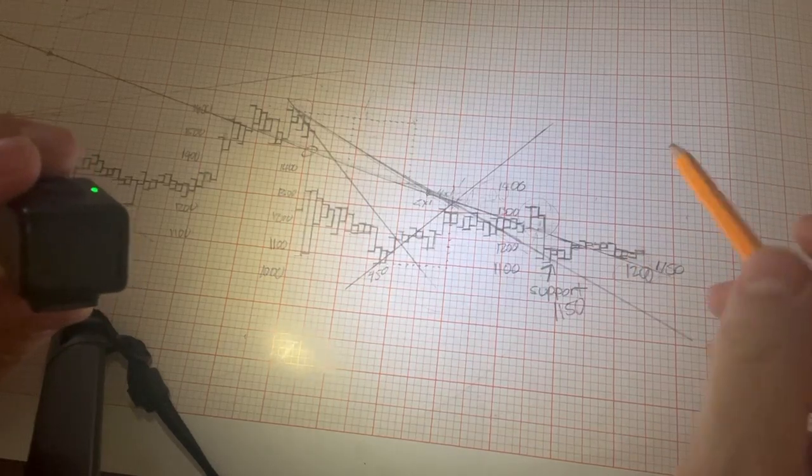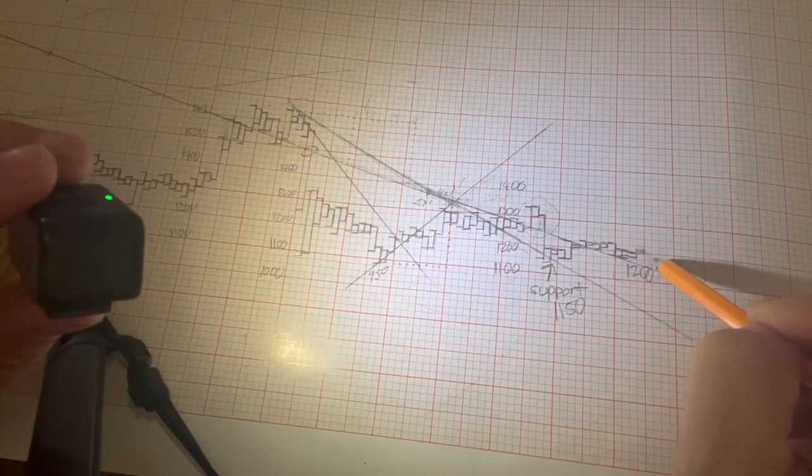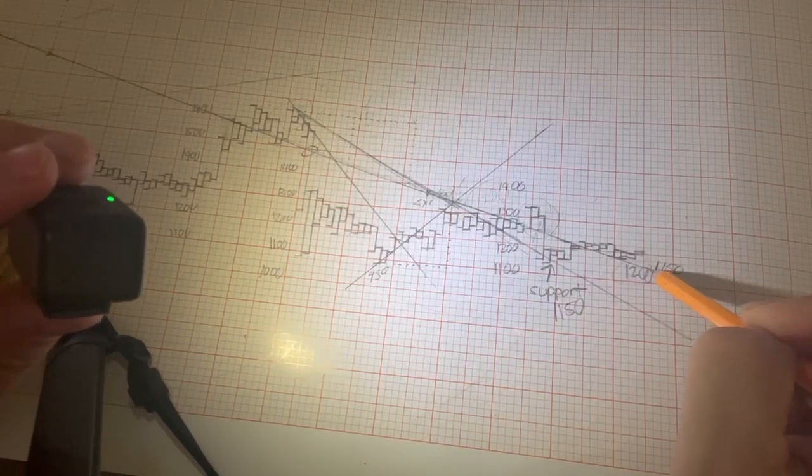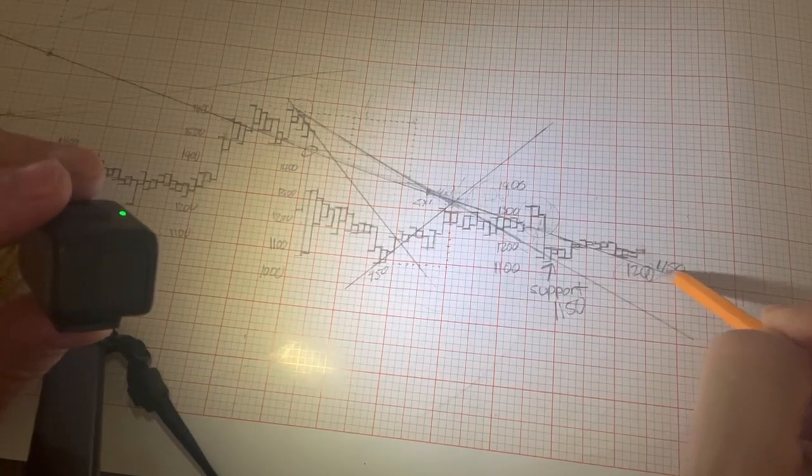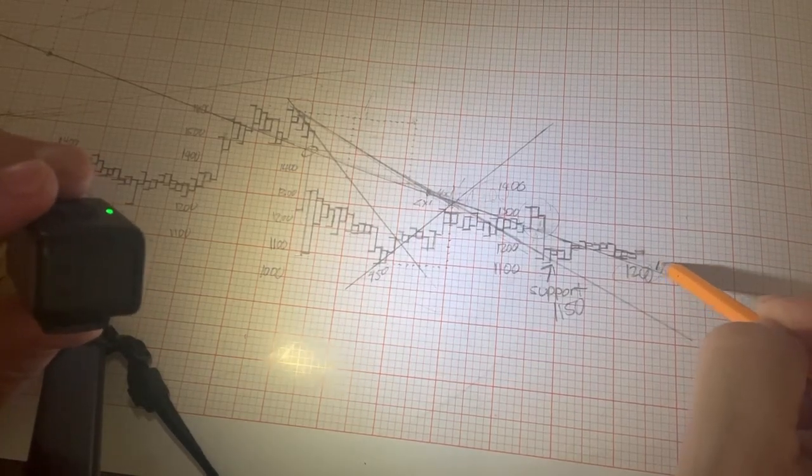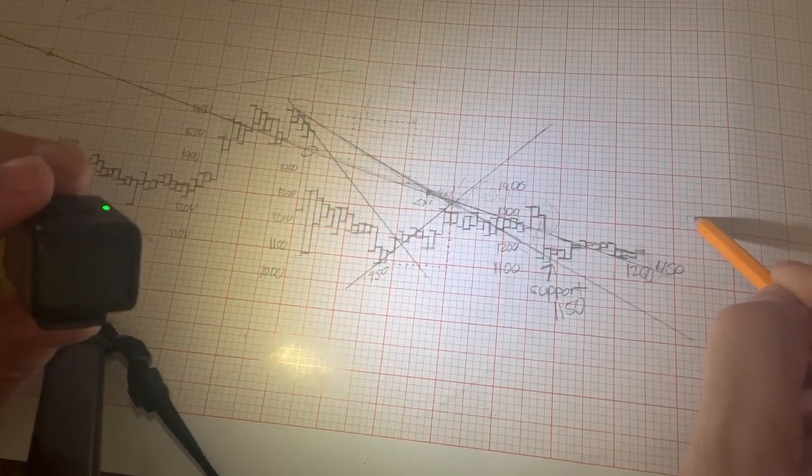But this is seemingly a change, right? ETH is holding above $1,200. And if ETH holds support on a flash dump to $1,150 at the start of the year, everyone gets bearish, Gann support holds, and that's the catalyst to get ETH moving higher.